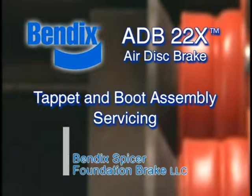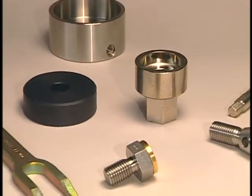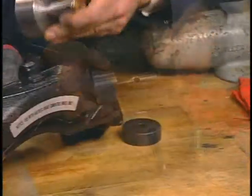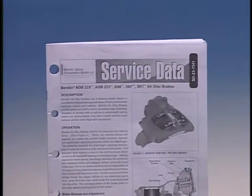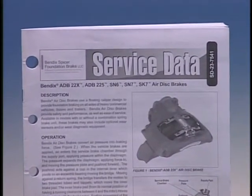This training module demonstrates how to service the tappet and boot assemblies of the Bendix ADB 22X air disc brake. If service inspections show that such servicing is needed, a number of special tools are available from Bendix to help make that servicing easy and efficient. Details on servicing air disc brakes can be found in the service data sheet. A direct link to this information is provided on your screen.